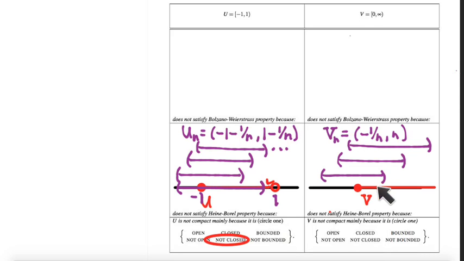Yeah, it's not bounded. This set trickles out to infinity, right? And so that means if we only take finitely many of them and union them together, it's going to have a finite right-hand endpoint, right? And so it's going to miss all of the real numbers that are to the right of that on the number line. So no finite subcover is going to work from inside of this open cover. So in this example, what is it that you would say V is not compact mainly because it is not bounded. So it's the boundedness here that caused us not to be able to extract a finite open subcover from this open cover.